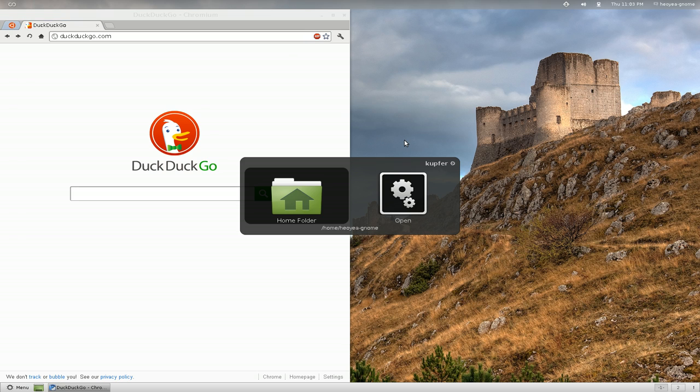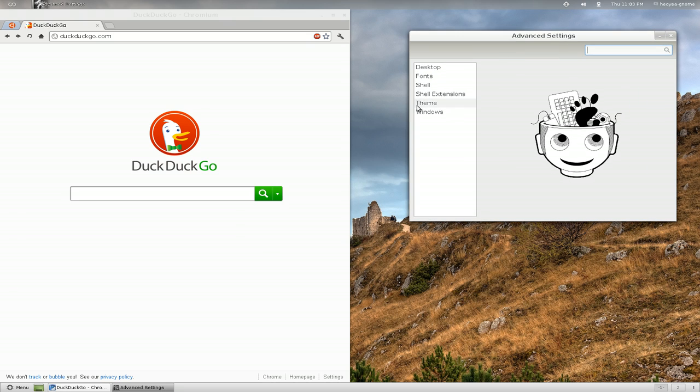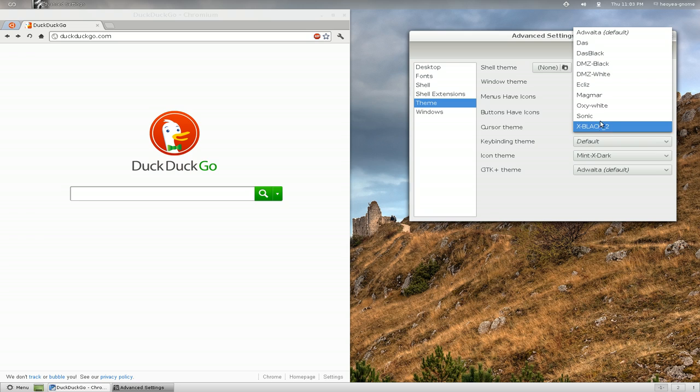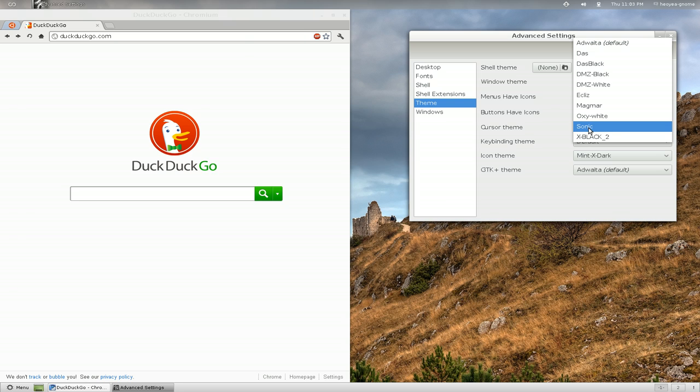Even if I change, what's it? Let me use GNOME Tweak Tool here. You know how you normally change your themes here, right? Your cursor themes, like this Sonic thing here. And I hover over this. The Sonic theme does work, but it doesn't work for the desktop. Only half the way or half the time. Same thing with other ones I have in here.